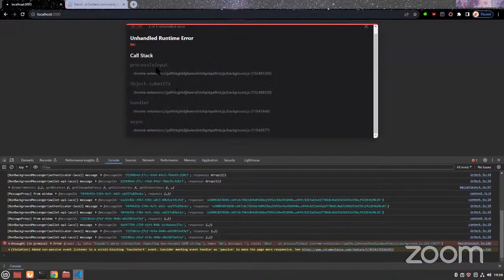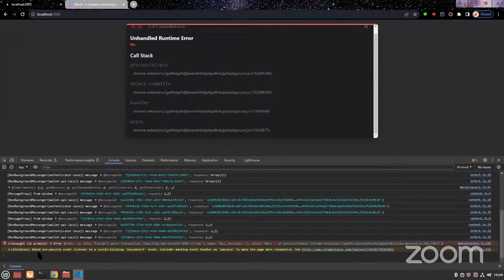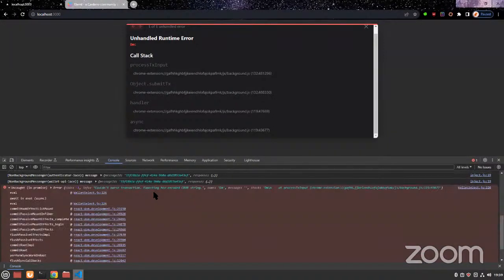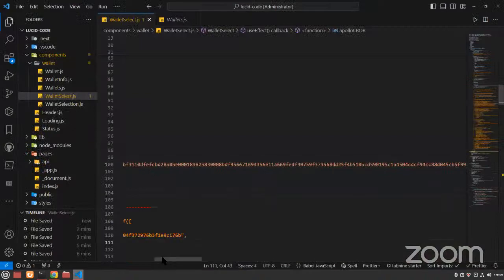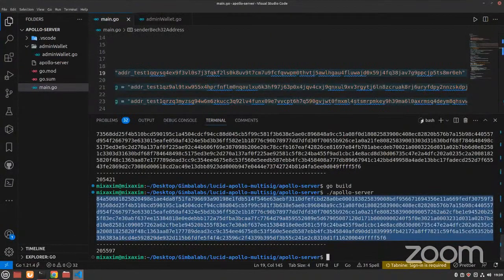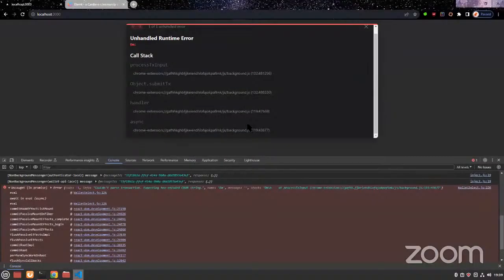So now we got another process TX input, submit TX handler sync. It is kind of similar. I mean, did we change that? Is it still await? Yeah, it is await. So we got kind of another error.